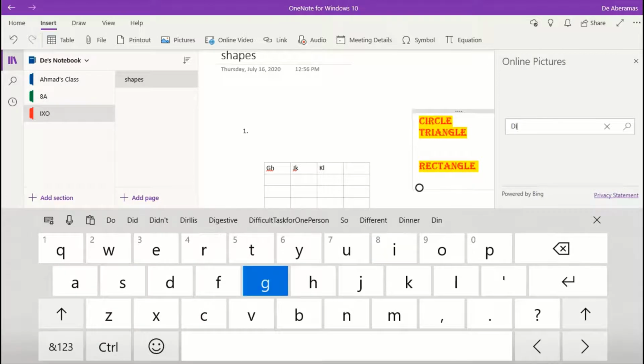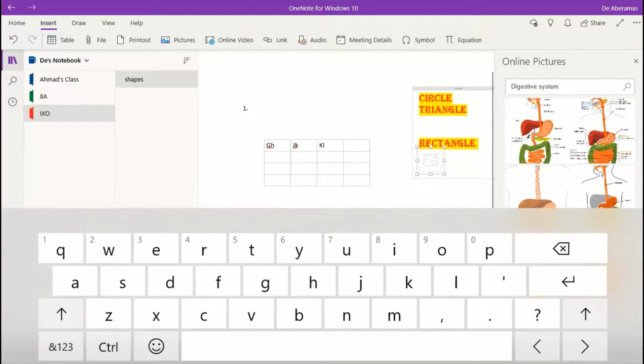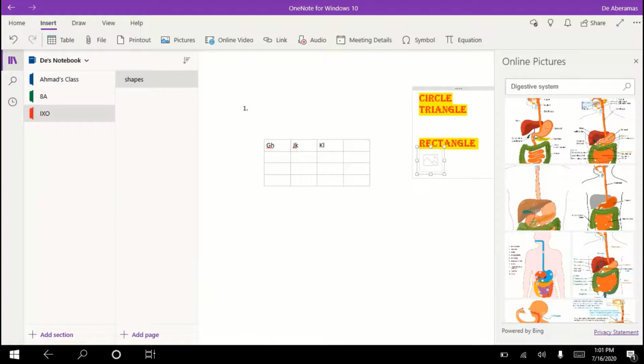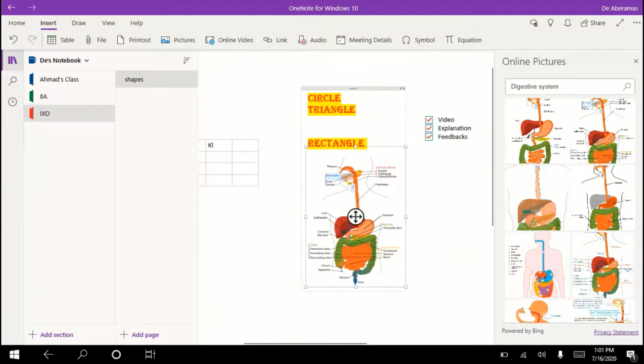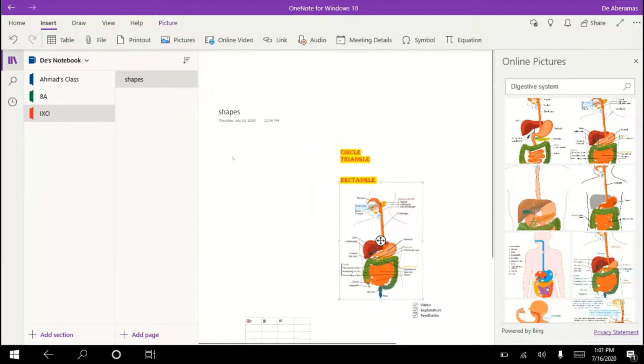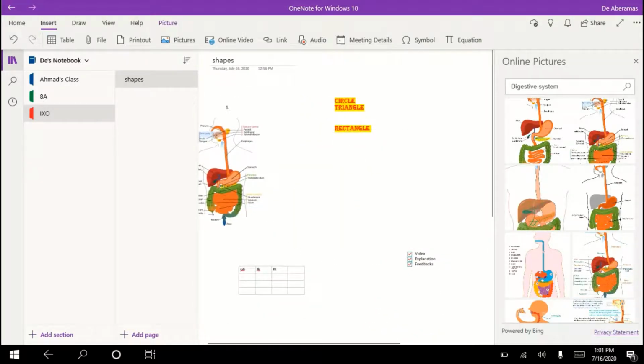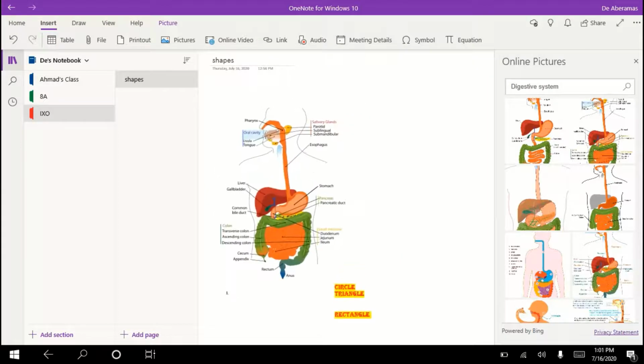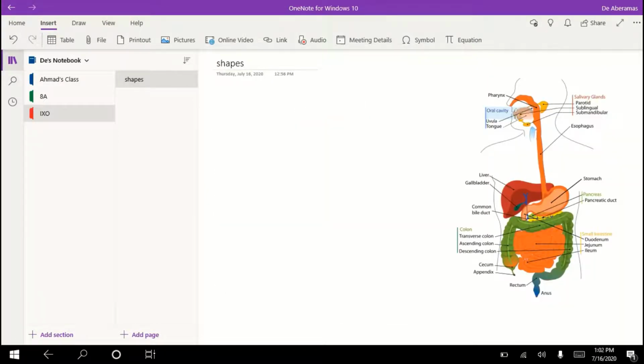If I'm going to explain the digestive system today, I can search for the digestive system and insert the picture which I want. I can also enlarge the picture and I can move it as well. So by inserting a picture, you can add the picture online as well.